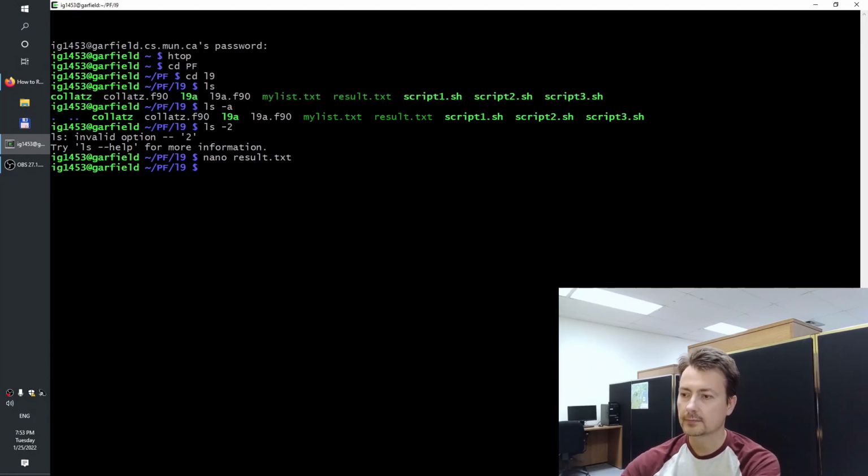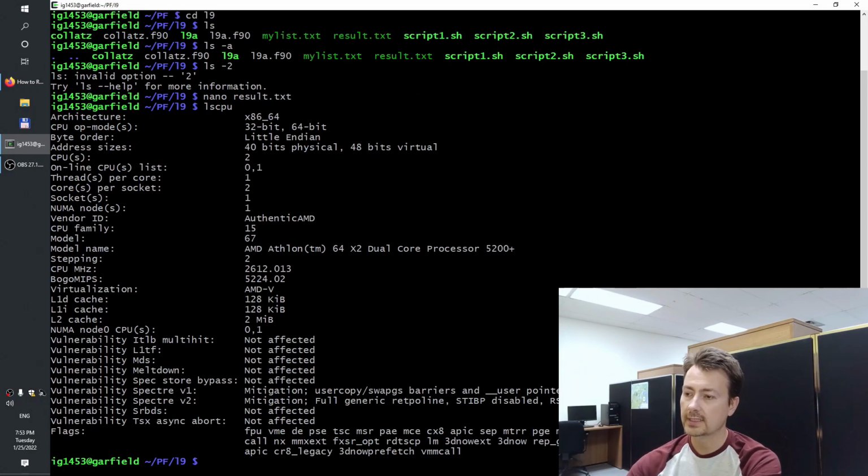Let's run a very simple command, ls cpu, so we will list the CPUs that we have in the system. But now let's say we want to filter the result somehow, and we'll do this with ls cpu, vertical line, grep.